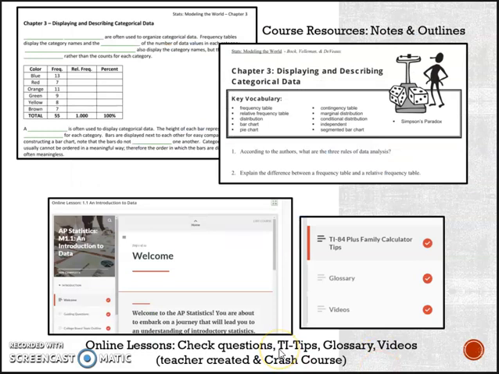The online lessons have recently been revamped. This is a good resource for students, but should not replace the textbook. The online lessons have a glossary with all the pertinent vocabulary, TI tips with working examples, self-check quizzes within the lessons, and videos. The videos I have created correspond to each chapter of the textbook that students might find useful. Many students have commented in the past that this was a big savior for them. Included are examples that students can use to practice, with an explanation of the answers.